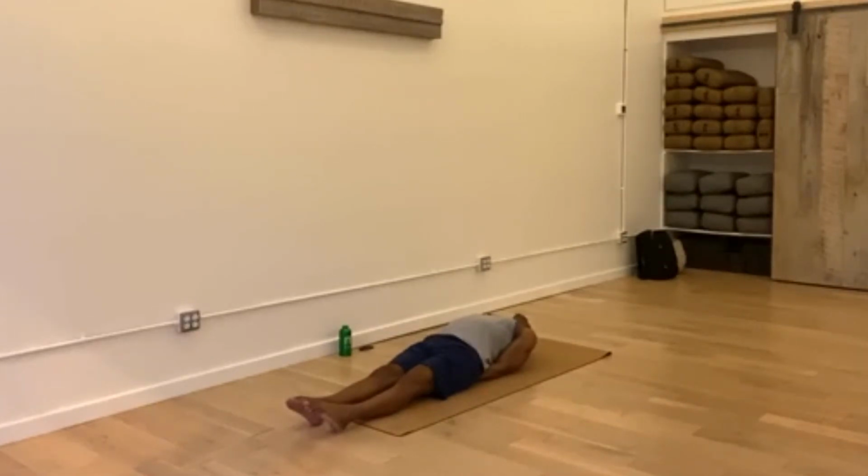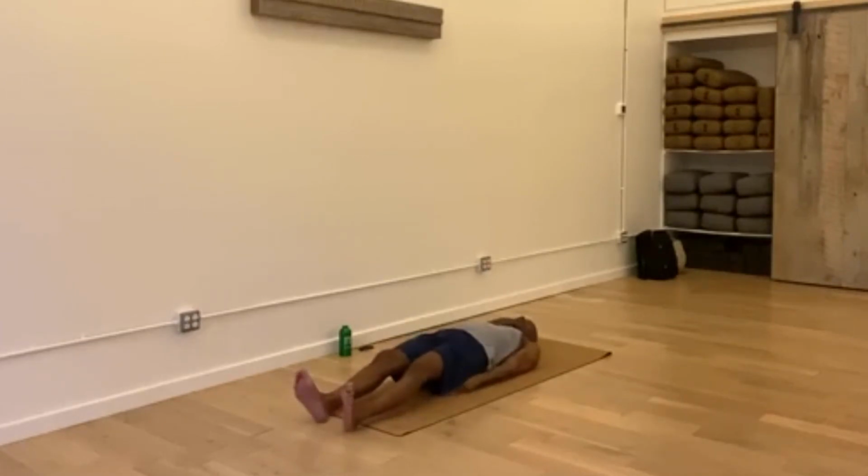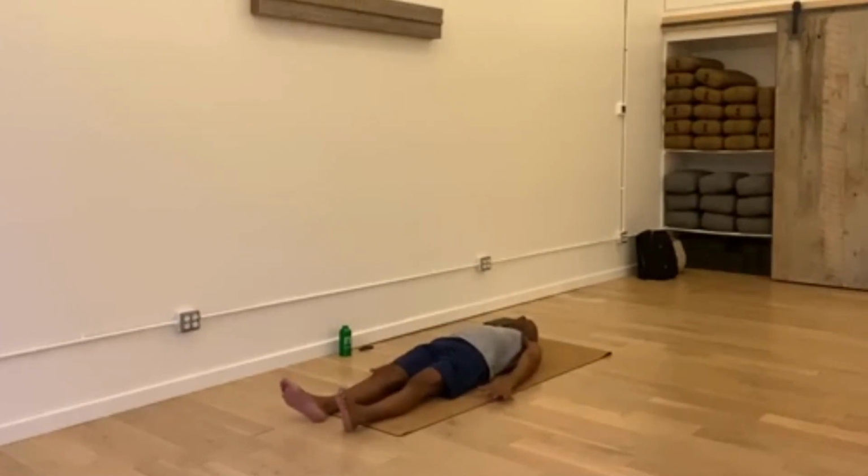Great for the throat chakra. One more breath. To come out of the pose, lift the head, tuck chin in towards chest so you can lie back down. Release the arms out from underneath you. Briefly here in Shavasana.